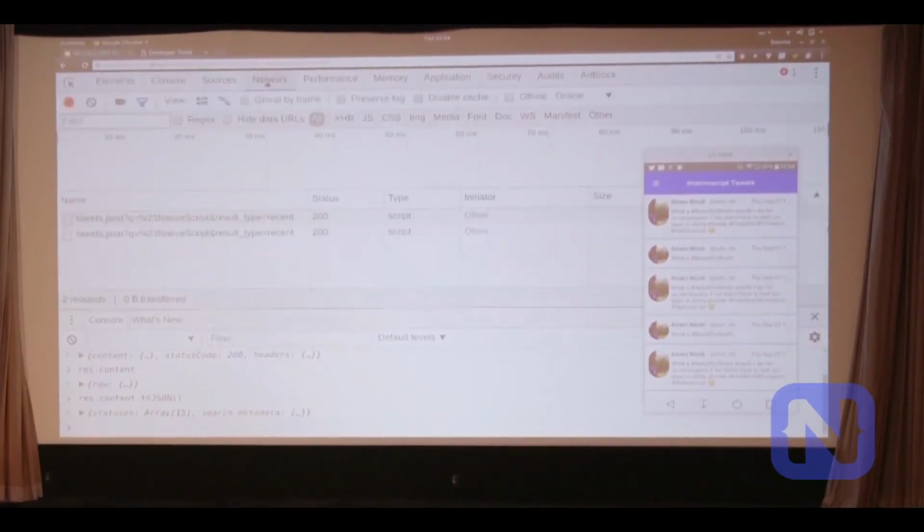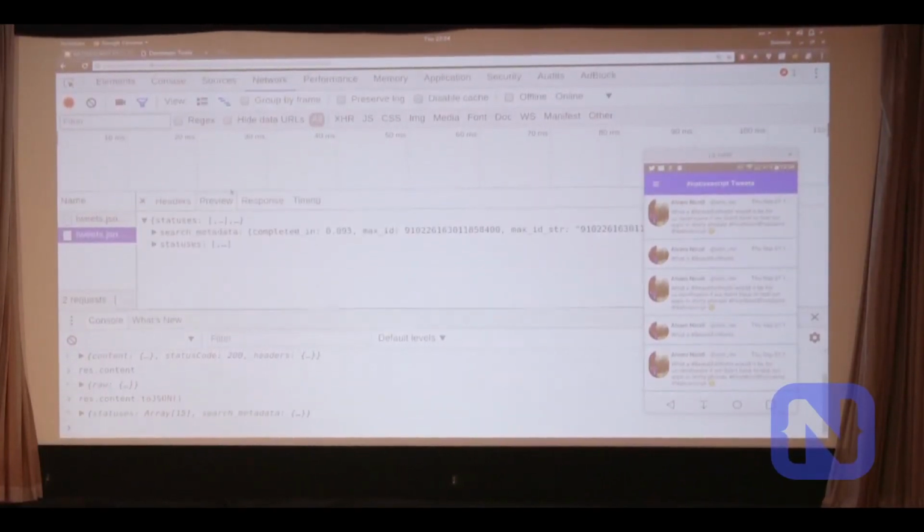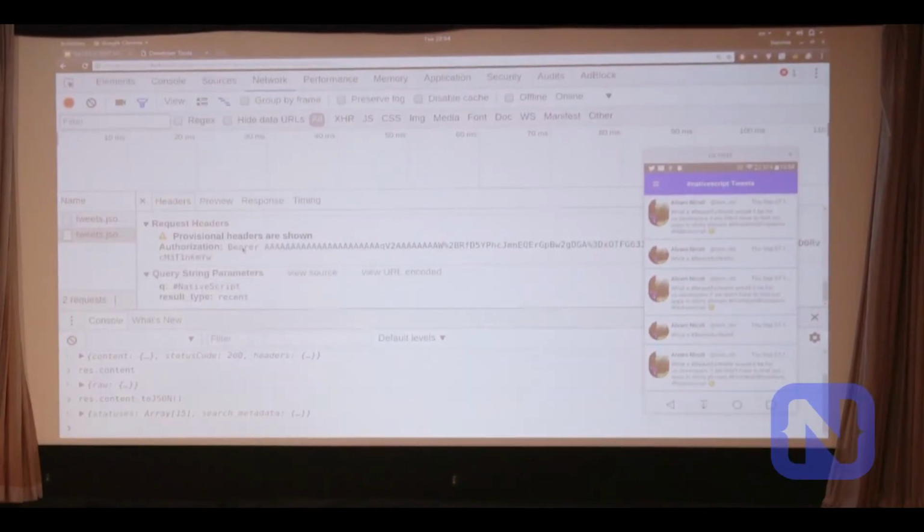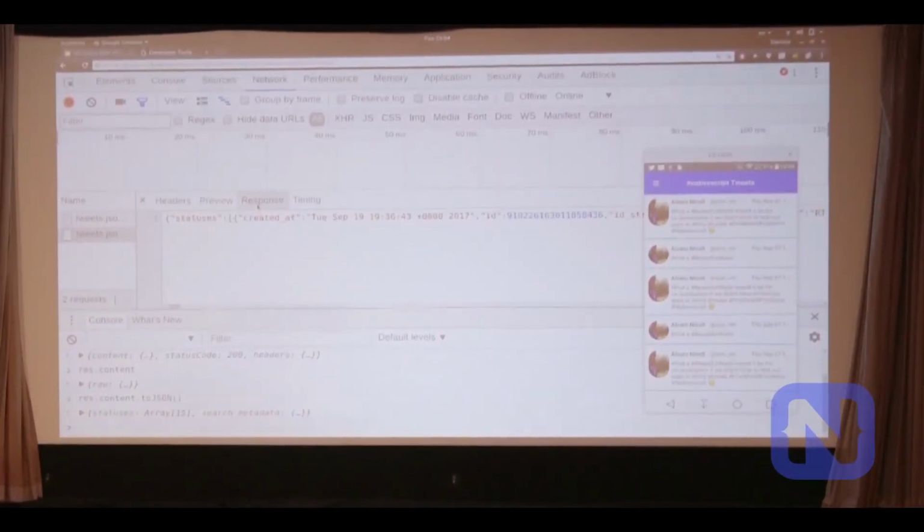So I could open the network panel instead and see all the network requests that I've made. All the entries you can see at the center of the screen are actually network requests made from the phone. And I could preview all sorts of data here. I can see the query parameters that I've made the request with. I could also preview the request headers. But the thing that I'm most interested in right now is the response preview. I could either check it out inside response, which returns a JSON, or inside the preview tab of the network panel.